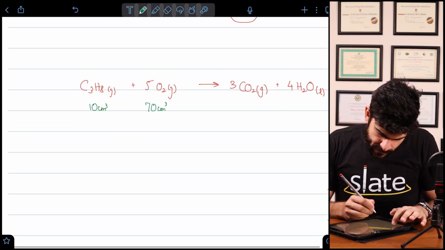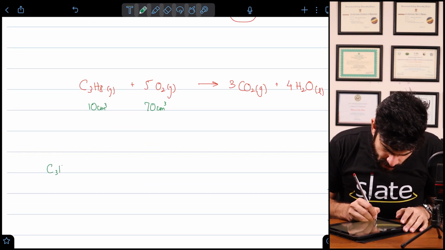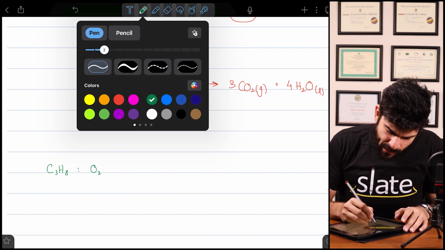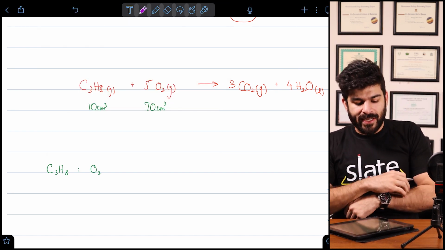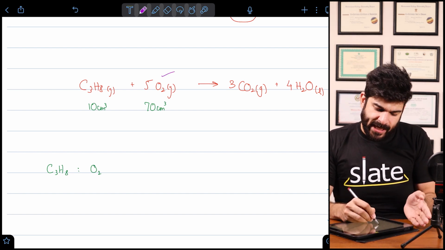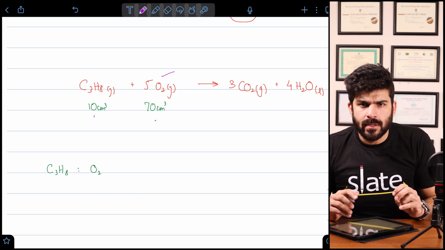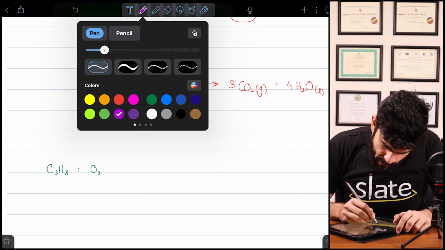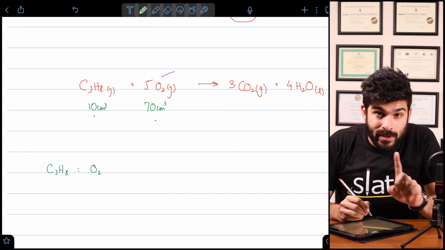So we will make a molar ratio to first calculate which is the excess and which is the limiting. I know you can see that apparently it looks like oxygen is in excess because of 10 and 70, but that's not always the case. It can be the opposite as well. We'll do an example that way. It's not always the same way.